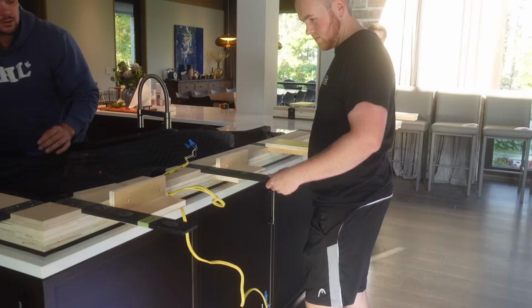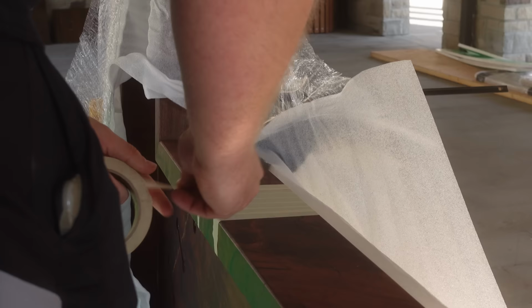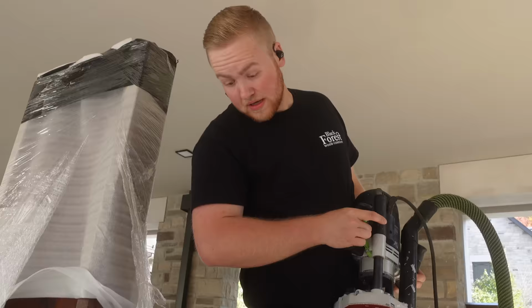Something else that we had to account for to cut on site were some plug boxes on the inside edge. If you're standing on the inside of the island, like in the cooking area, they just had a few plugs. I think they had some tablets that they have set up in their kitchen there. So again, we didn't have the exact location of those plugs before we came on site. So we measured everything out when we got there, routed it out, crossed our fingers, and hoped that they fit. That's not too much. It's a lot of chiseling, but it's not the worst.